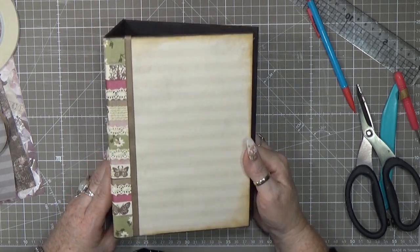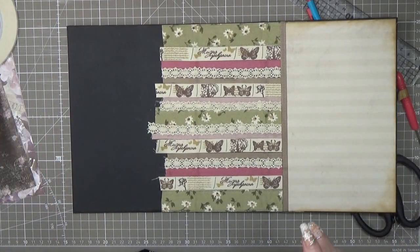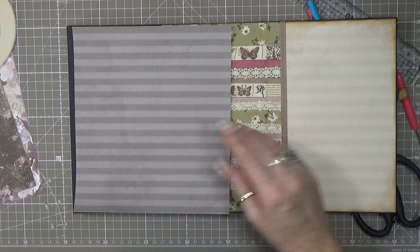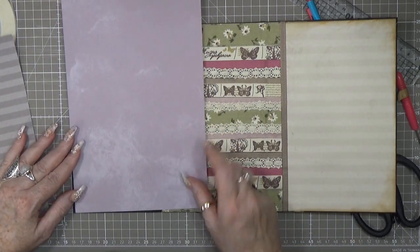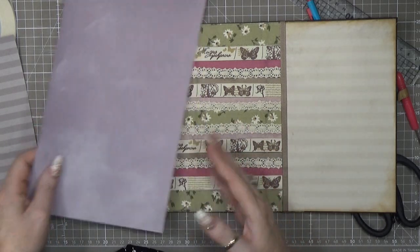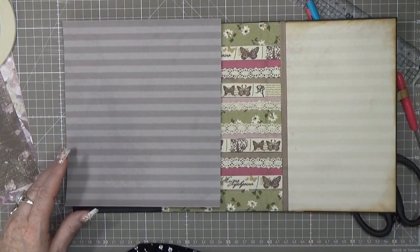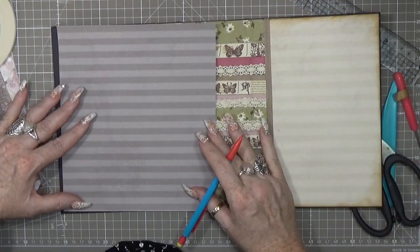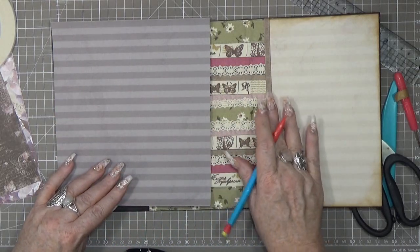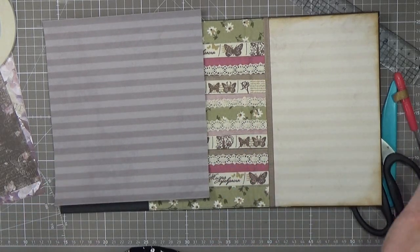Hope you like it. For the back, what can we use for the back? I was thinking of this one or even the purple one. Purple would be nice too. But since I already used quite a lot of colors, I'm just going to go for this one to keep it plain. All right, so the rest is everything the same. Also, I'm going to cut this at 5 inches, so I have the same as this one. Also, I'm going to add some ribbon on it. And yeah, all the things are the same.